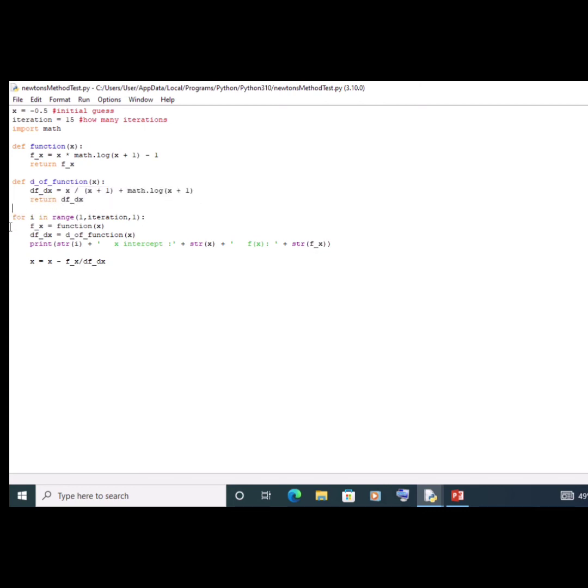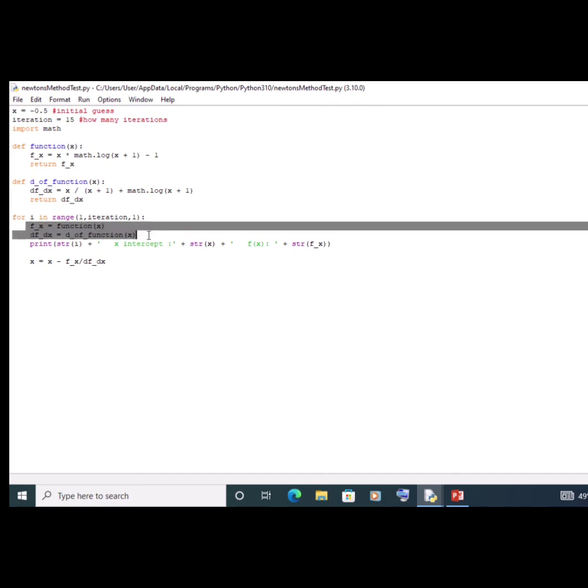So here's where we actually start to go down and iterate through the process. For item in range, we're going to start with our first guess. This value here is 15, which we've assigned up here. And then this is our step. We want to go up in increments of 1. It wouldn't really make sense to go up in anything other than 1. I don't even know if the program would work if you went up in steps of 2 or 3, because then you're skipping over x sub n values. That'd be something interesting to fool with.